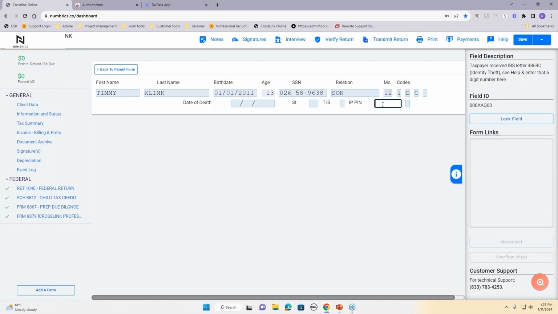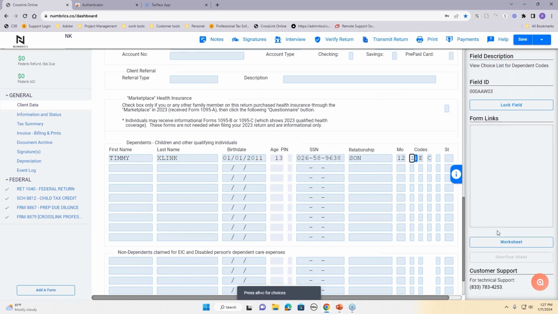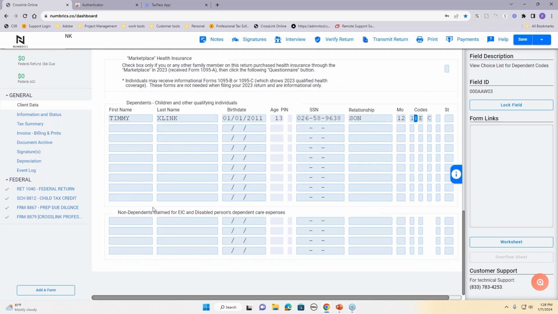So I would say definitely pay attention when you do see that worksheet notification appear, or when we are back on that parent form, we can see when I click on that line item, worksheet lit up here and at the bottom. Okay, so that's how we know we have worksheets on those field items for you to enter in data like that. Then at the bottom is where you would enter in any non-dependent.